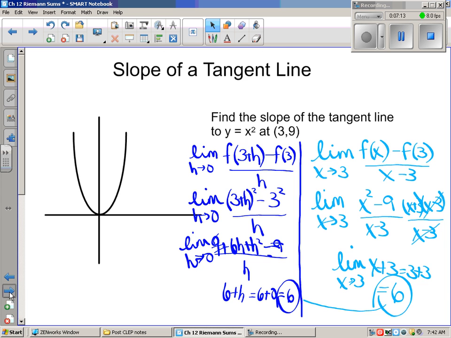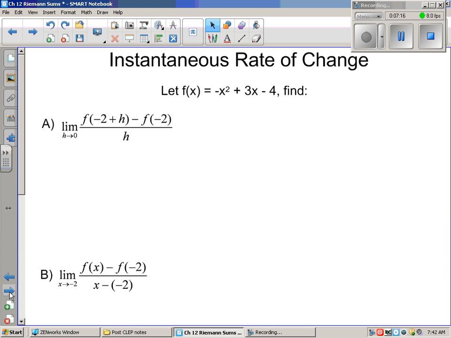All right. What about this? What if I said instantaneous rate of change? Well, the truth is it's exactly the same thing. It's another set of wording for you. In fact, instantaneous rate of change and slope of a tangent line are both one and the same, just like we learned with slope of a secant line and average rate of change. That distinction is quite important. As we are basically reviewing from here to the end of the chapter, you need to be very keyed in on the vocabulary: instantaneous and slope of a tangent, average and slope of a secant.